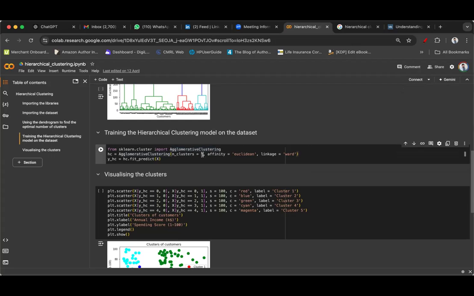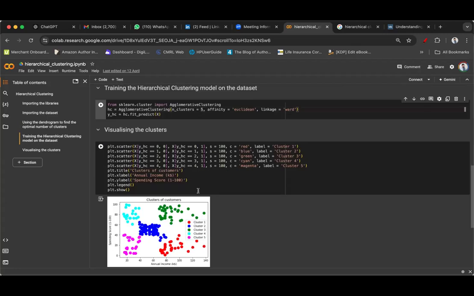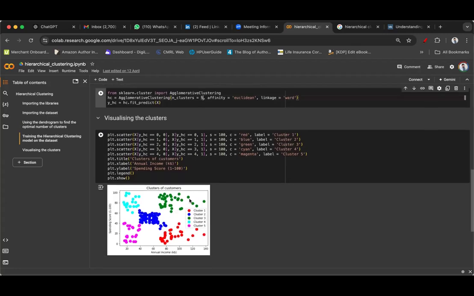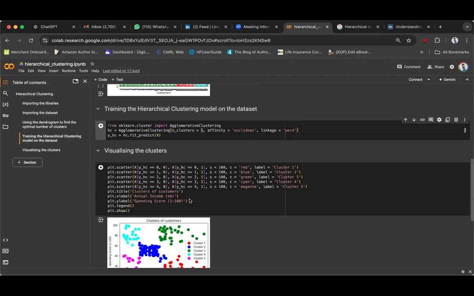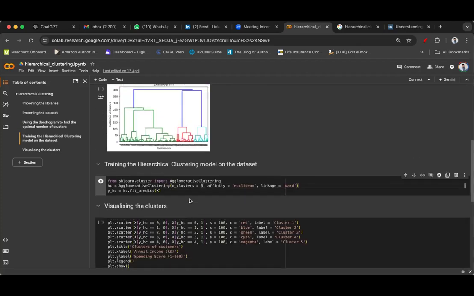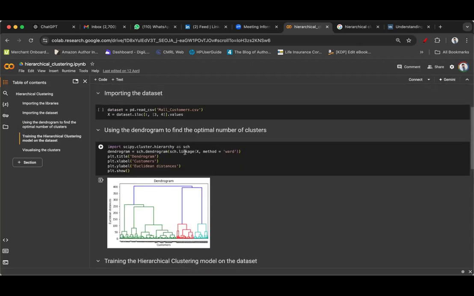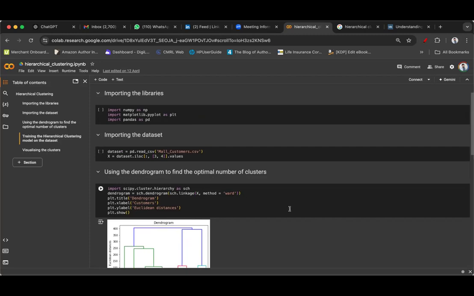Maybe you can change the number of clusters and see what would be the changes, so that you can find out through a trial and error process. Okay, 5 would be the best option, or 4, or 3. To find out the clusters, if you do the dendrogram, it shows how it is getting linked in a tree kind of structure, based on the respective data set.